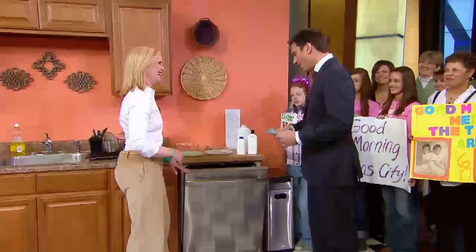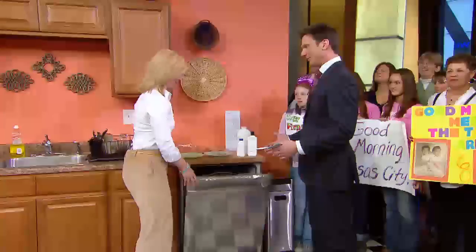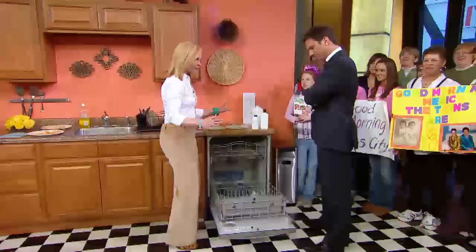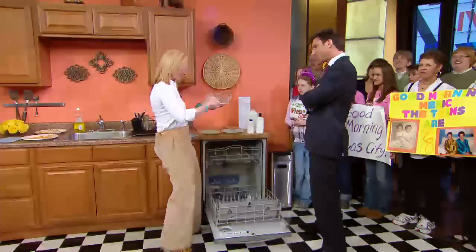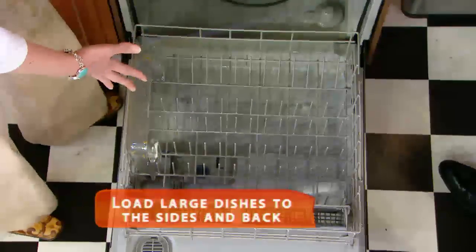Good news. All right, so stacking. This could be an Olympic event. Everybody has a strategy on how to load. What's your tip there? Well, again, every dishwasher is configured differently. You should read the manual, but a couple of dishwashing principles that should be pretty universal, okay? Large things should go to the sides and to the back so they don't block the water from getting to the rest of the things.